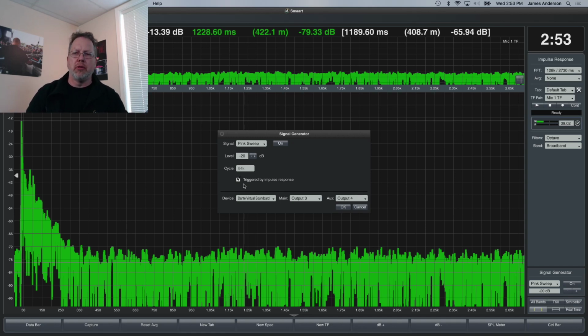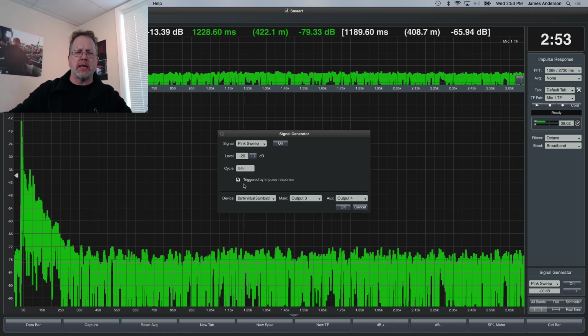Now, the really cool thing about the swept sine is that it's a much more deterministic source, because we're always putting in the exact same thing. The thing about random noise, complex noise, which is what we're exciting our systems with, voice and complex noise, is that we're making a basic assumption. In our measurement, our basic assumption is that, say, the 1K energy going into the system caused the 1K energy coming out of the system.